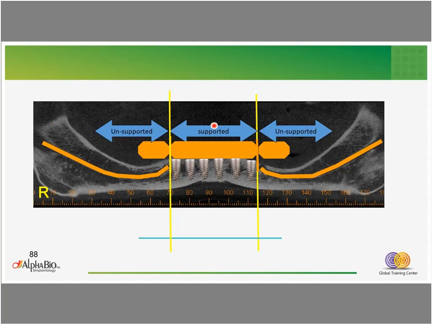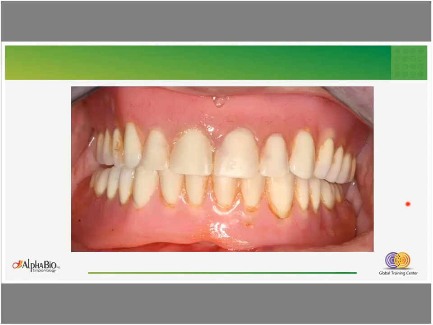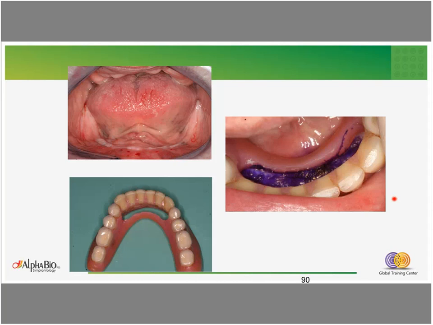We start by using the old denture in order to make a sign for the area where we can place the implants, which is the implantation area. It's about 20 millimeter from the midline of the mandible. So we can use the old denture to make a guideline for the implant insertion.